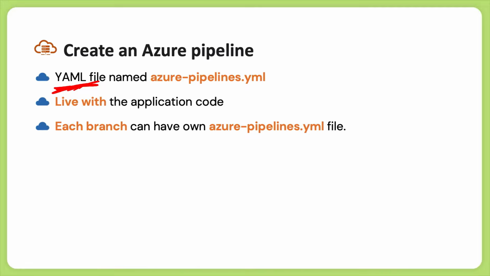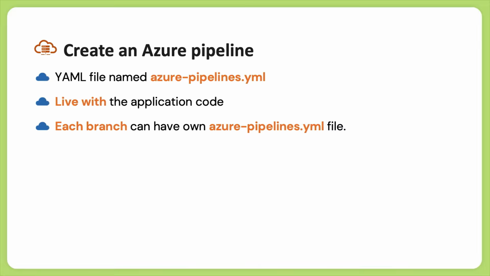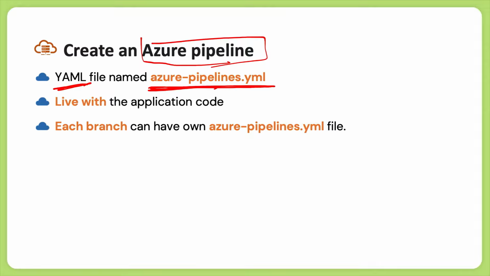So this name would be azure-pipelines.yml, and in this YAML file we are going to define our CI/CD configuration. I'm going to explain what the code inside this configuration will be in a moment, but please understand this. This whole Azure CI/CD pipeline we can configure in a YAML file, and this name should be something like this, azure-pipelines. We could have a different name as well, but ideally we should use this.